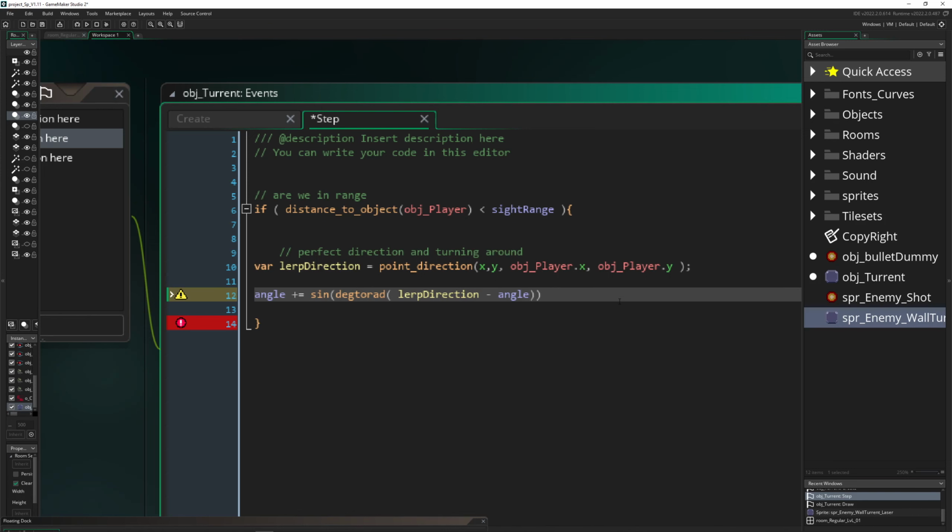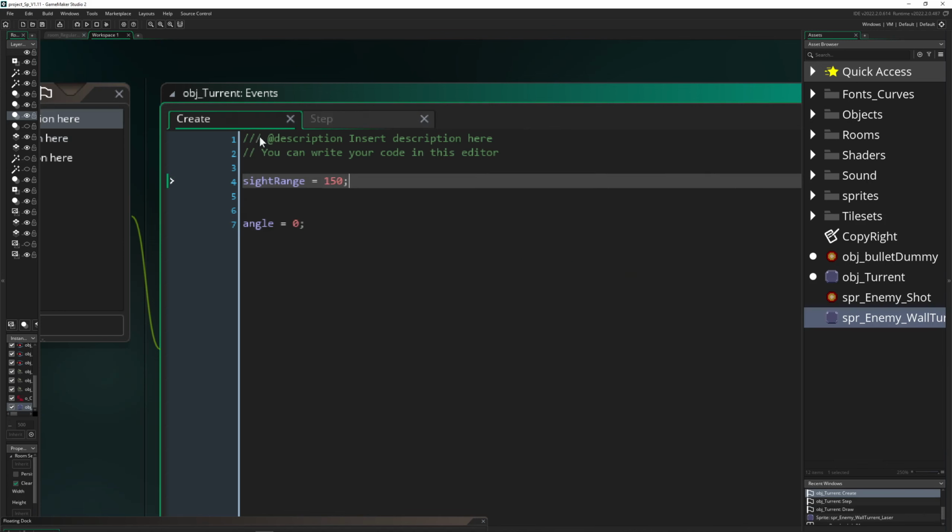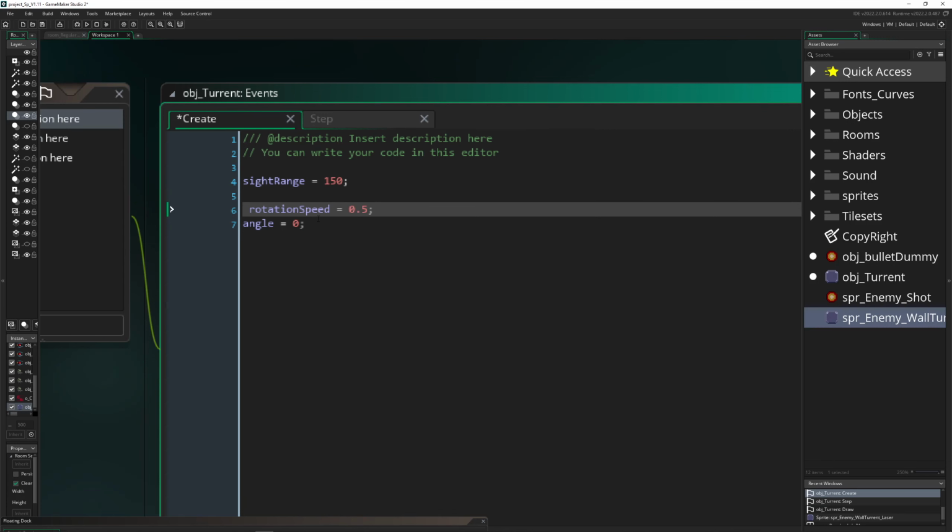And then because this will return a very small value, this value will determine how fast we rotate. So we just have another variable which is called rotation speed, and this one we set to, I don't know, 0.5 per step. So here we go.